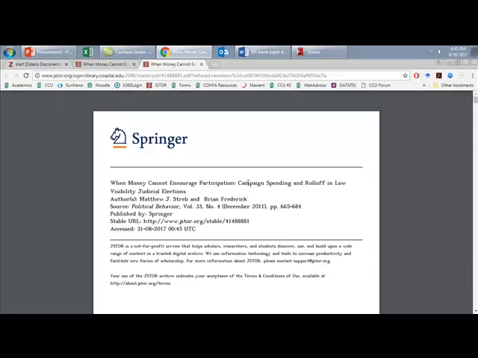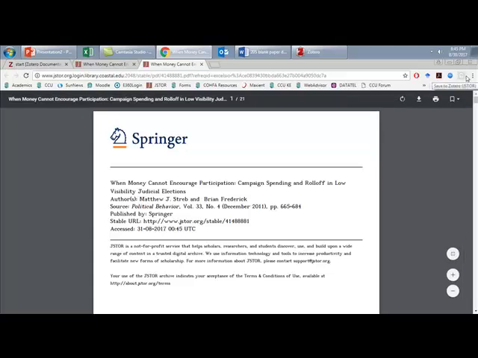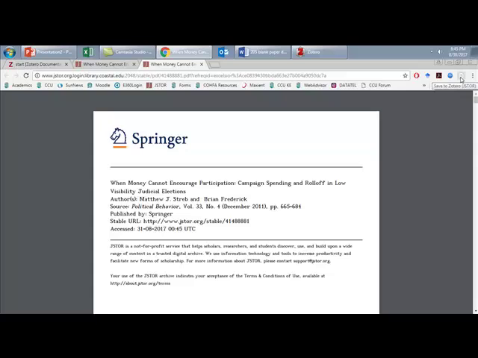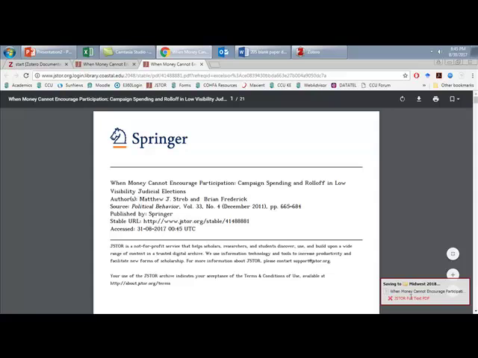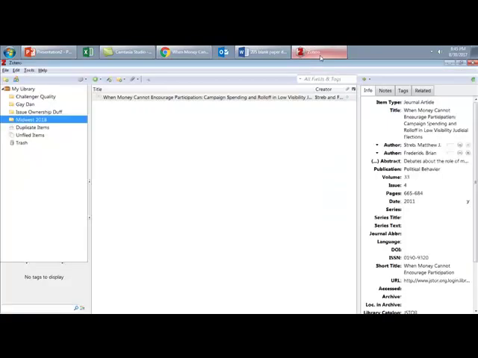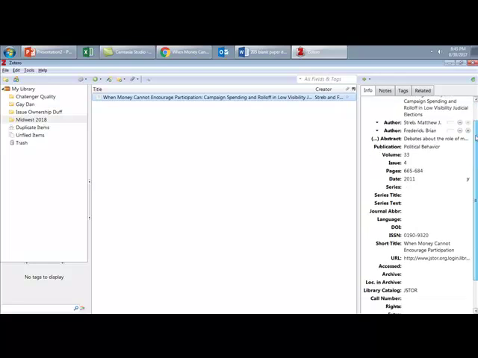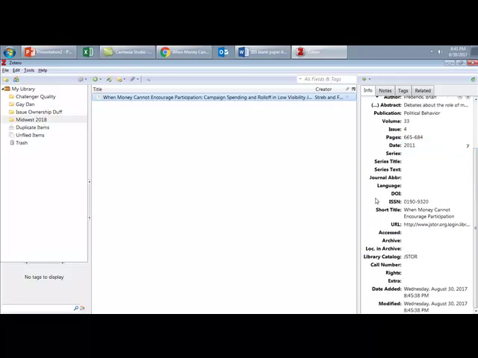And here it is, downloaded the article as a PDF. I don't have time to read it right now because I'm not in reading mode, I'm in collection mode. I'm going to go back to this little button that is now in my browser that says save to Zotero. Hit that button, and you'll notice that a little window popped up, and it said save to Zotero. So if I go back, I can see that it saved this article in the folder that I just created. Right, and here it is. Here's my article.